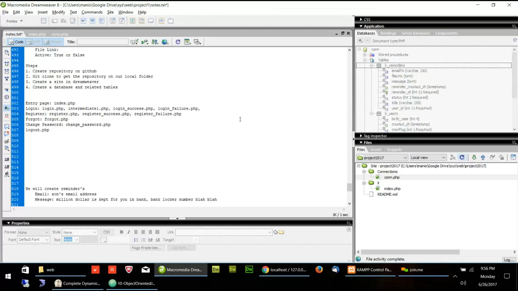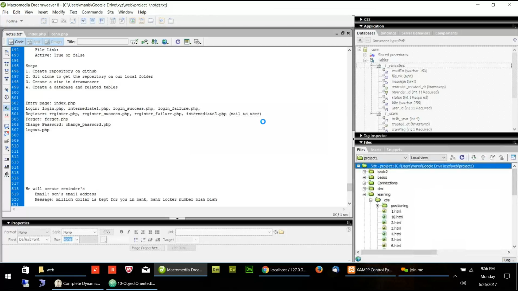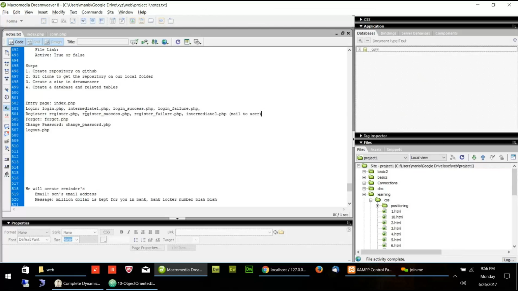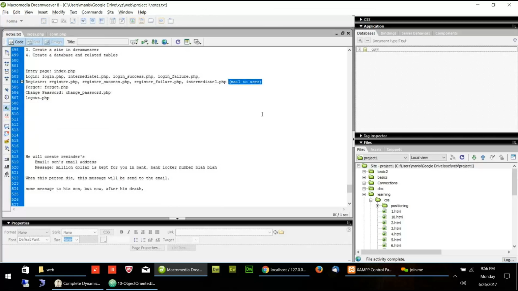So I can create one more page called intermediate 2 page, where I will send the email to the user, and then I will redirect the user to the success page. Got it? So this is the intermediate 2 page.